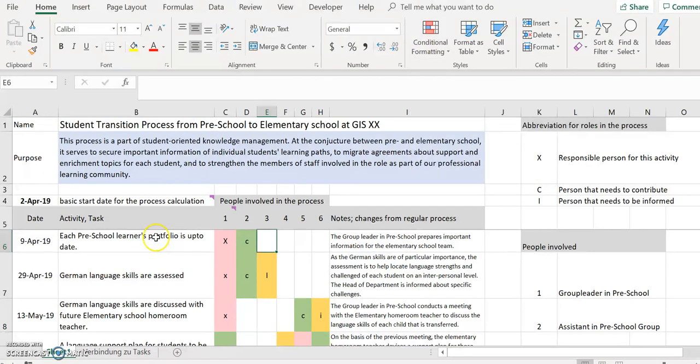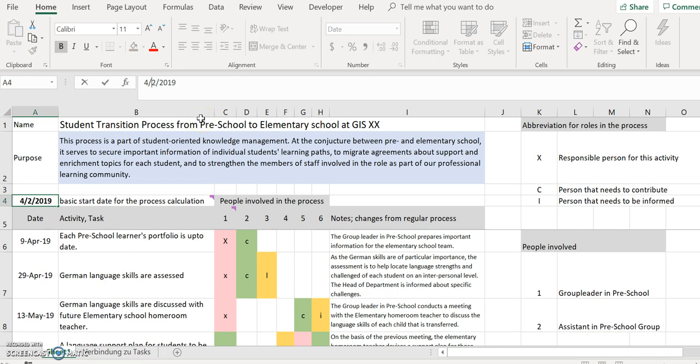So, having said that, you know by now what is to be done, who needs to do it, what are the details. The one thing that is very handy about Excel is that you can also make the program calculate dates by when these tasks have to be delivered. You need to have a starting date. This is provided here, and it is given in the American date format. That is important, that you enter it in the American date format. For the moment, it is set to the 2nd of April.